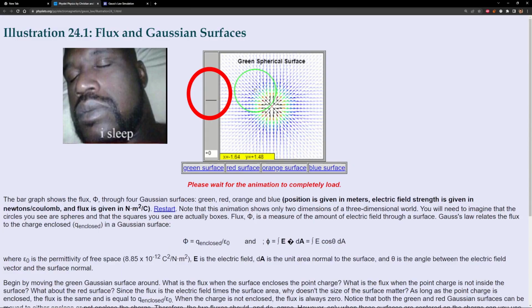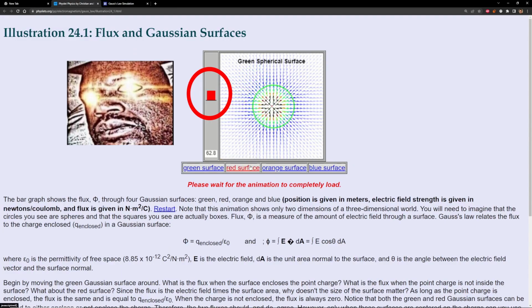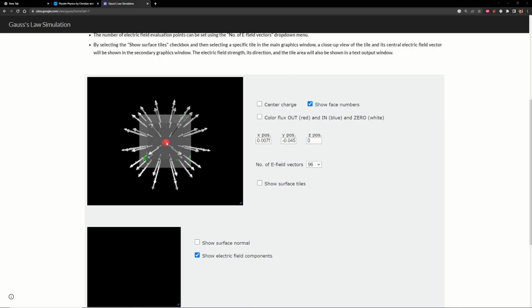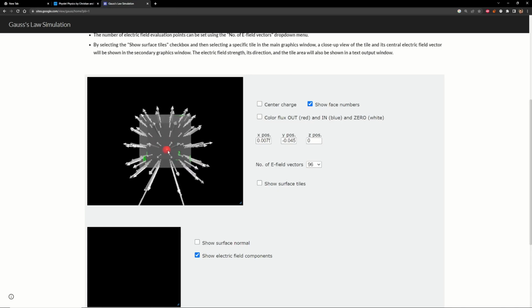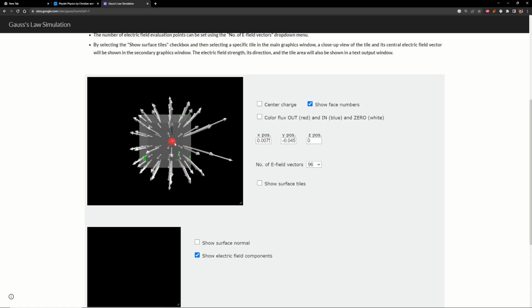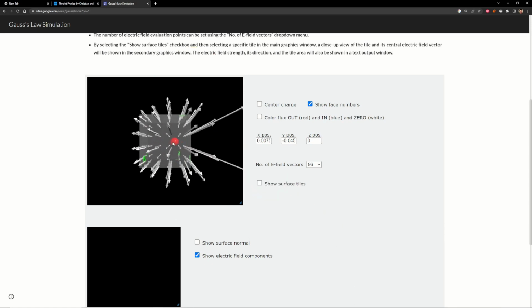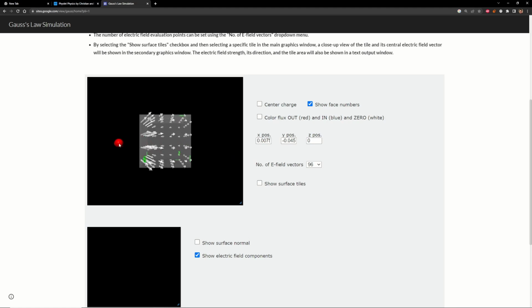Notice in this first demonstration that no matter the size area we use for our surface, the amount of charge enclosed remains the same. Then, notice in the second simulation, when the object is inside, none of the lines point in the same direction to counter each other. But when it is outside, the lines point in similar directions, subtracting from each other due to surface orientation. Also notice how line length is generally conserved in different areas of the box.